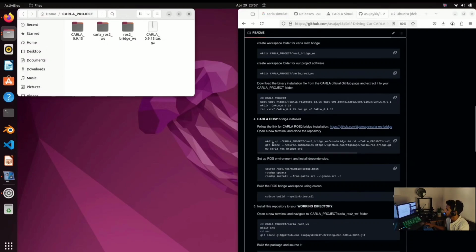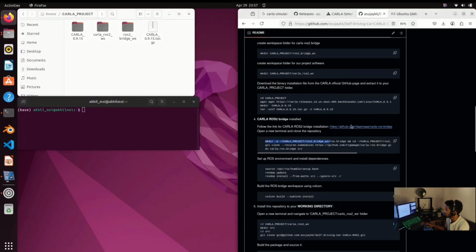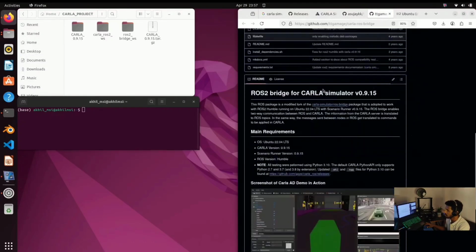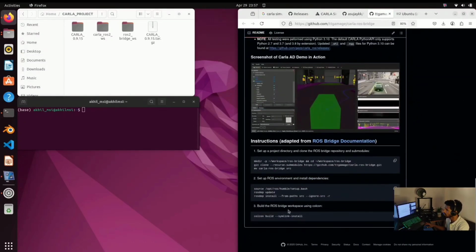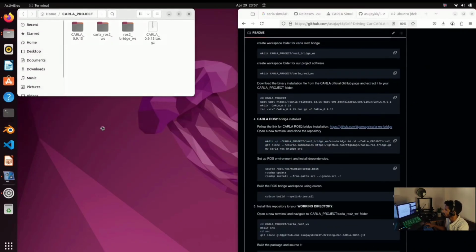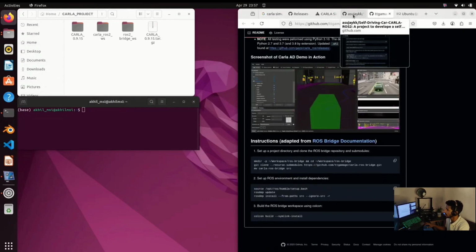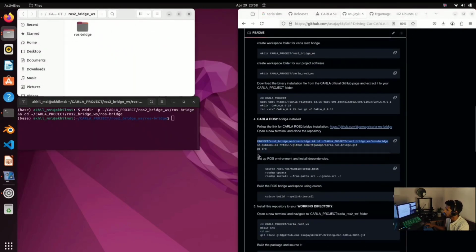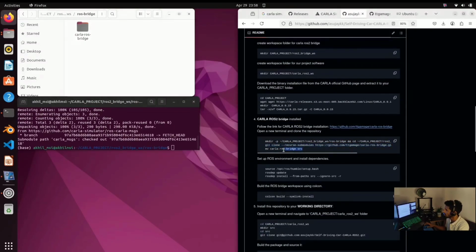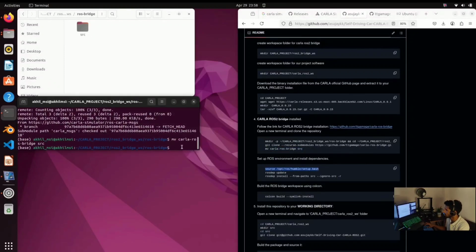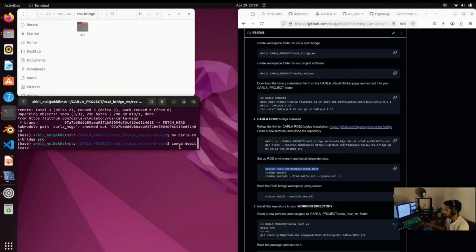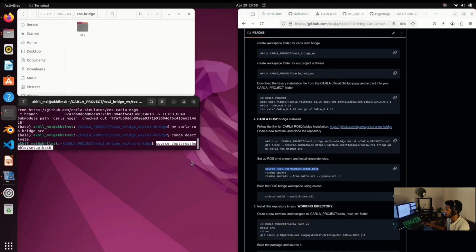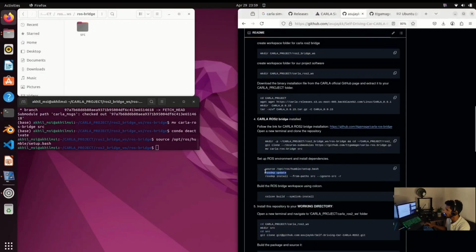Next, go for the CARLA ROS2 bridge installation. Please refer to the CARLA ROS2 bridge repository for details. The link is available in the description, or it's also available in the README doc page. Open a new terminal and follow the commands mentioned here to clone the repository and build the package. And also, please note that if you have Anaconda installed, then please deactivate it by executing the conda deactivate command before building the package. The reason is some packages of Conda have conflicts with ROS2, which can lead to a build break, especially with graphics and GUI.